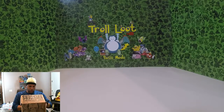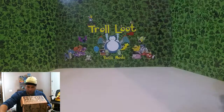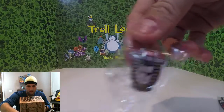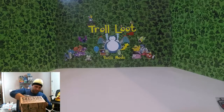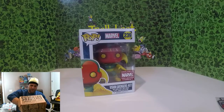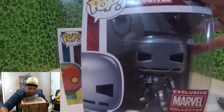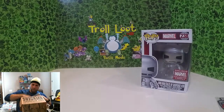Welcome to Collector Corps. We have a patch, a Captain America patch. Pretty sweet. And we have a Collector Corps pin right there. I don't know if you can see that very well. And then we got two Pop figures. We got the Vision, Avengers 57, and we also have an Iron Man, Tales of Suspense 39. Those are pretty cool. Get a close-up of this guy, and then a close-up of this guy, Vision. Vision's pretty sweet.